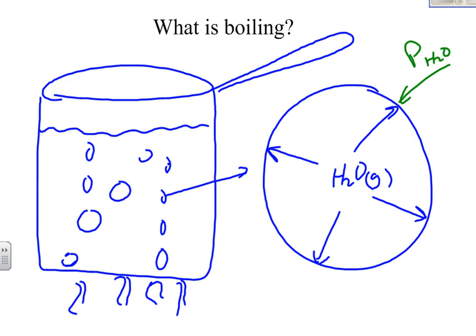If we look back at our pot of boiling water here, we note that pushing down on the surface of the pot, we have air. Well, that pressure is pushing on the surface of the water. It's going to get transferred through the water. And so any bubble that forms there is going to have an interior pressure. That pressure inside the bubble is going to have to be greater than or equal to the pressure of the air in order for that bubble to form. So it's important for us to understand what boiling is, and help share that with those people that don't know what boiling is, so that they understand.